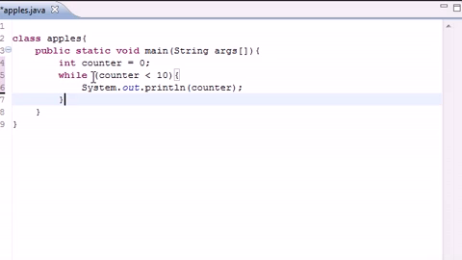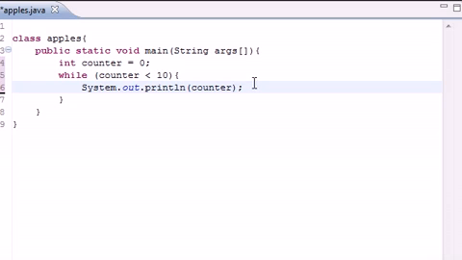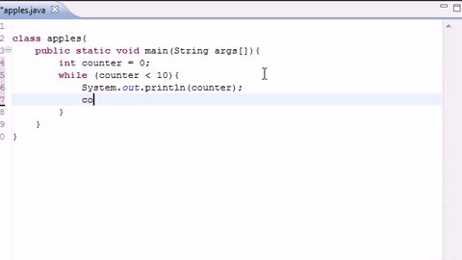So right now here's what would happen. It says, alright, what's counter? 0, print counter. What's counter? 0, print counter. So this loop would go forever, so we need a way to end the loop somehow. We need a way to change counter. So let's use the incrementing operator that we learned last time and just put counter plus plus.